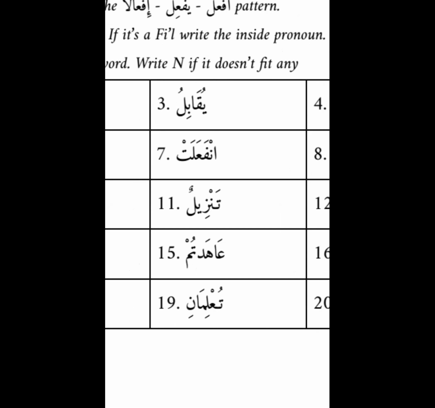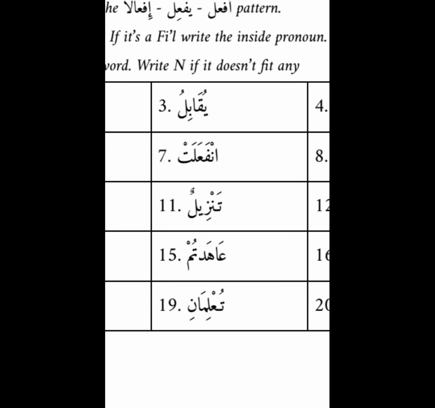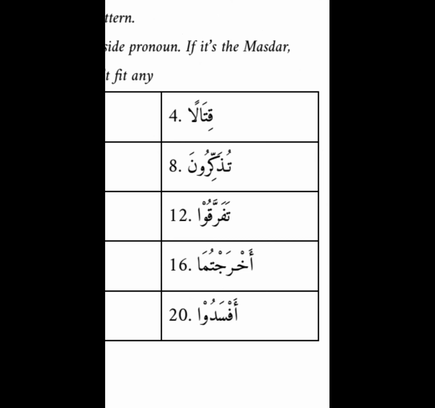Okay, infa'alat. What is this, an ism or a fail? Fail. And what family is this? Again, Aslama, family 7. Infa'ala. And what is the inside doer in this word? Feminine, she. Yes, exactly. Great.